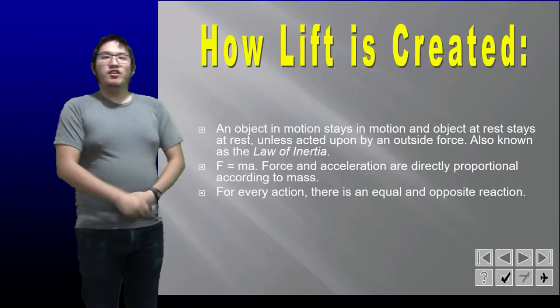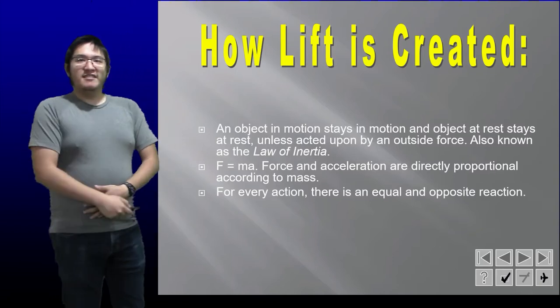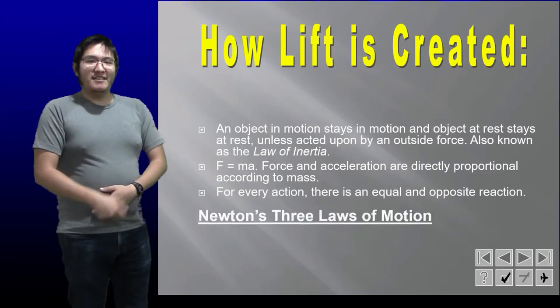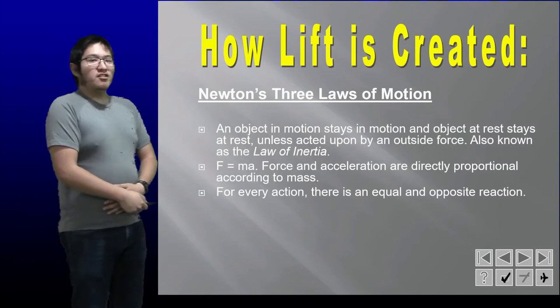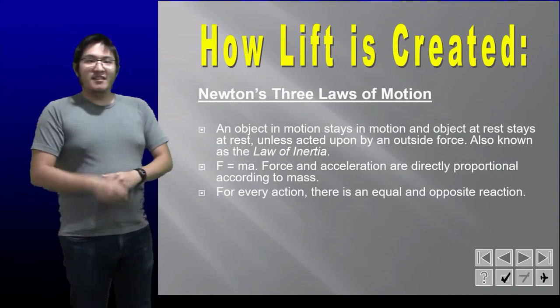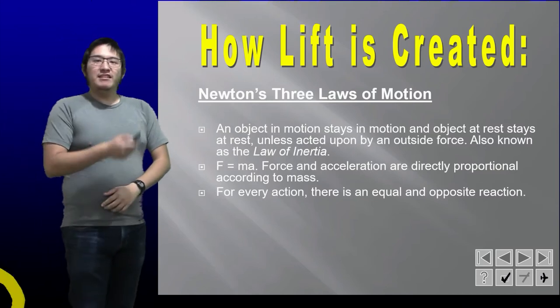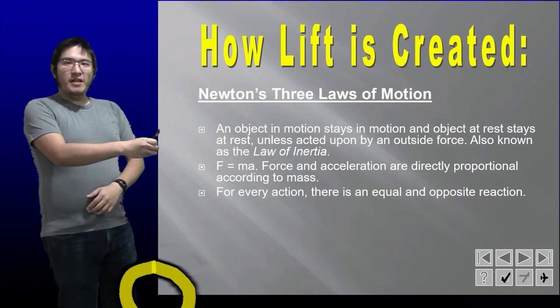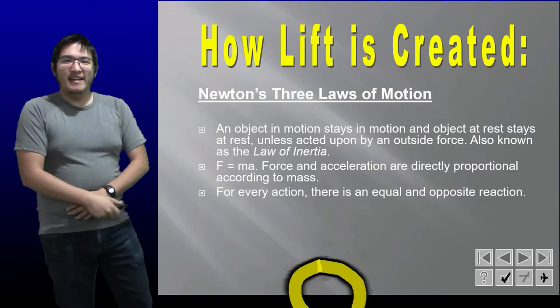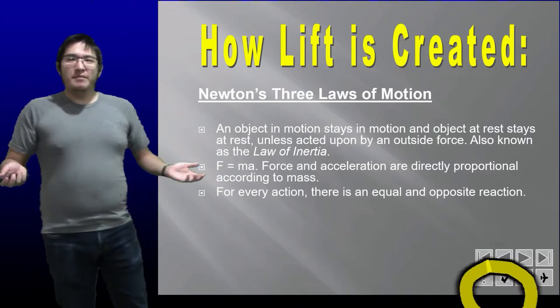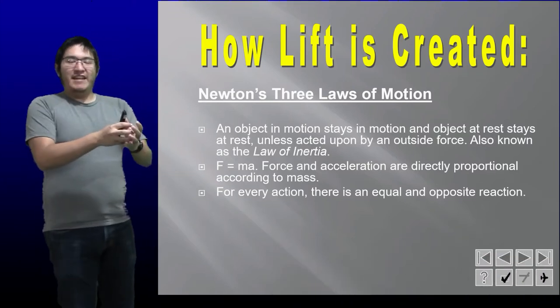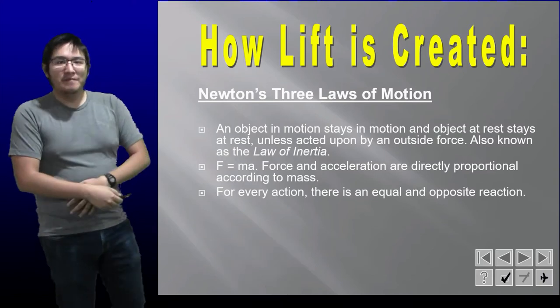Now, how is lift created? In order to understand this, we need to understand what's known as Newton's three laws of motion. First, in English, essentially what this is saying is an object that is moving will keep moving until it is pushed in any direction. Same with an object that's not moving, it will stay there until it is pushed.